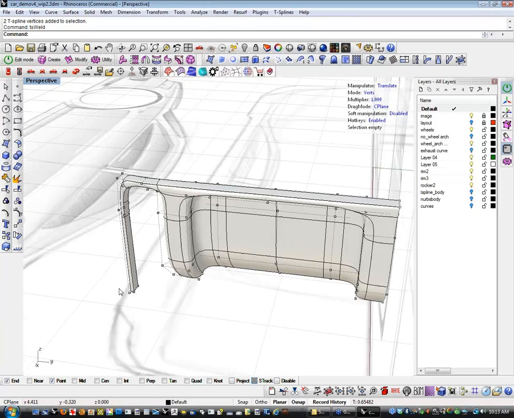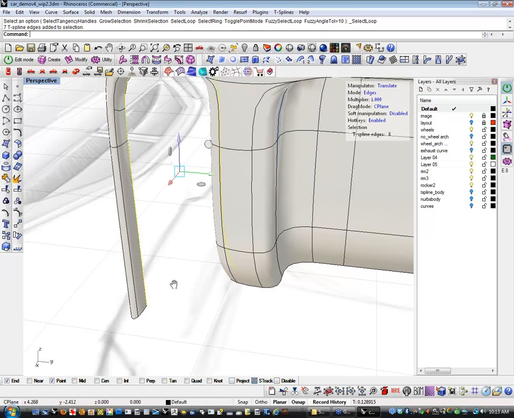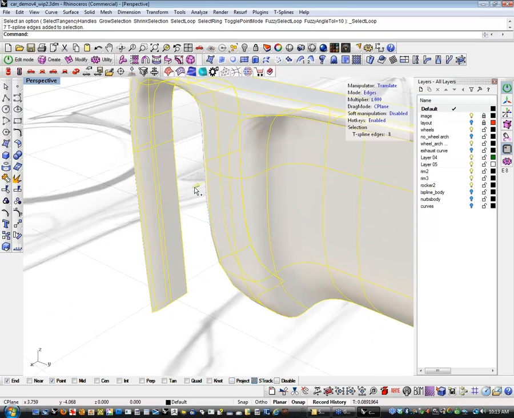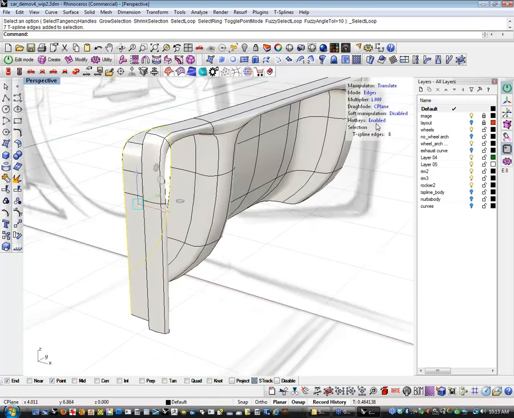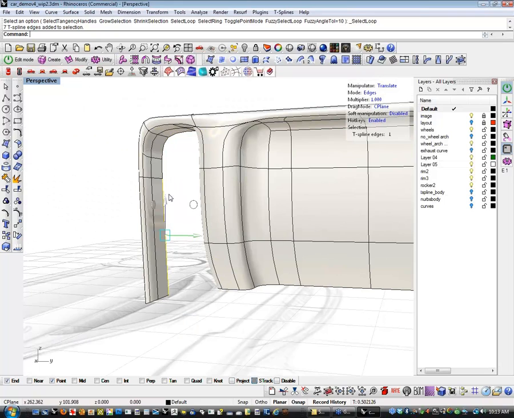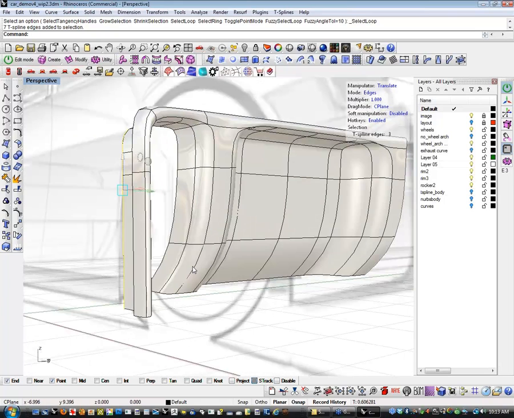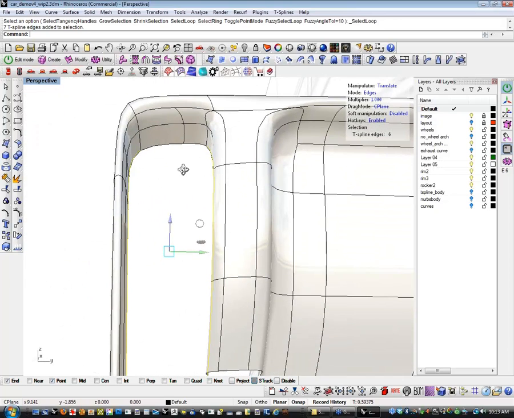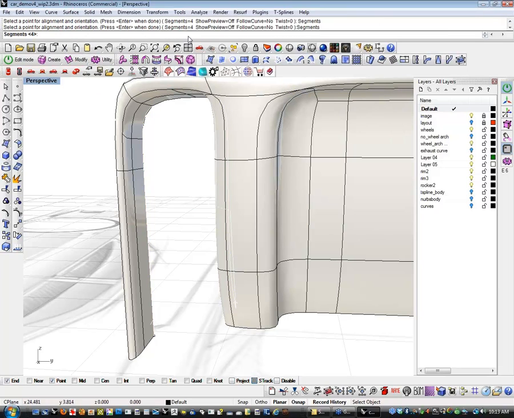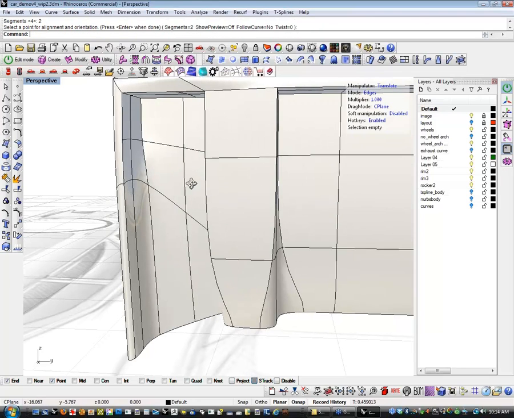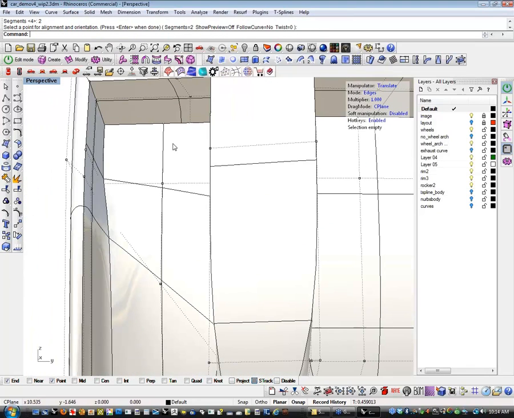And same thing over here. You grab this edge loop to scale it in a little bit. I've got 8 edges here, so I can go 1, 2, 3, 1, 2, 3. What do I have left? I've got 2 left, so I'm going to bridge between those using 2 segments. It's going to make a mess. And all I need to do to fix that is weld these 2.